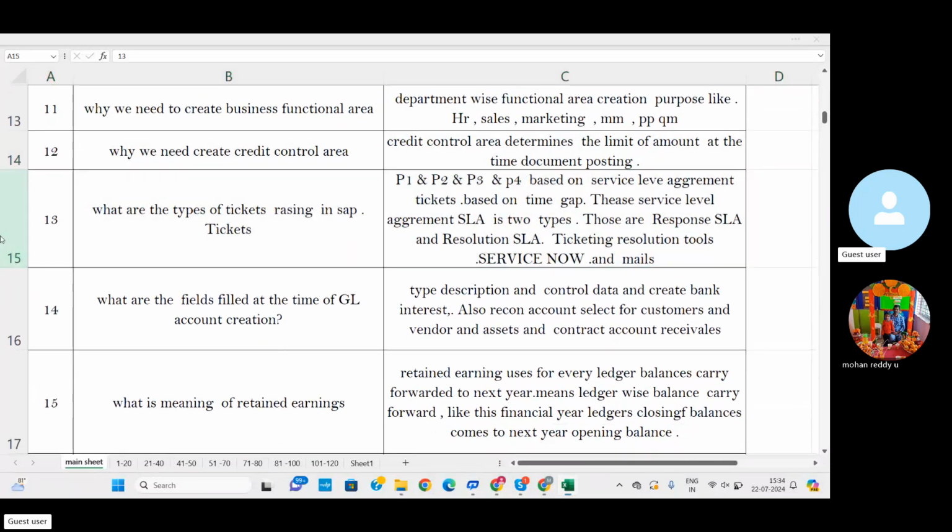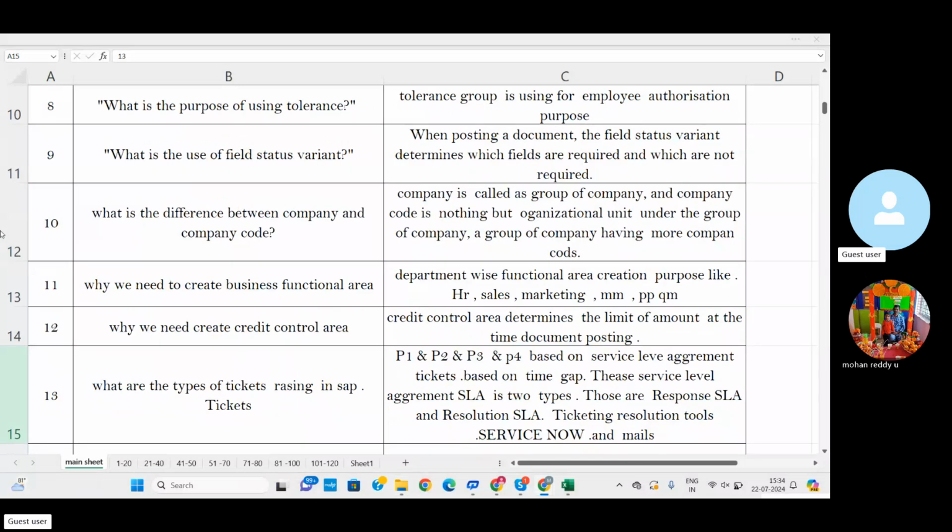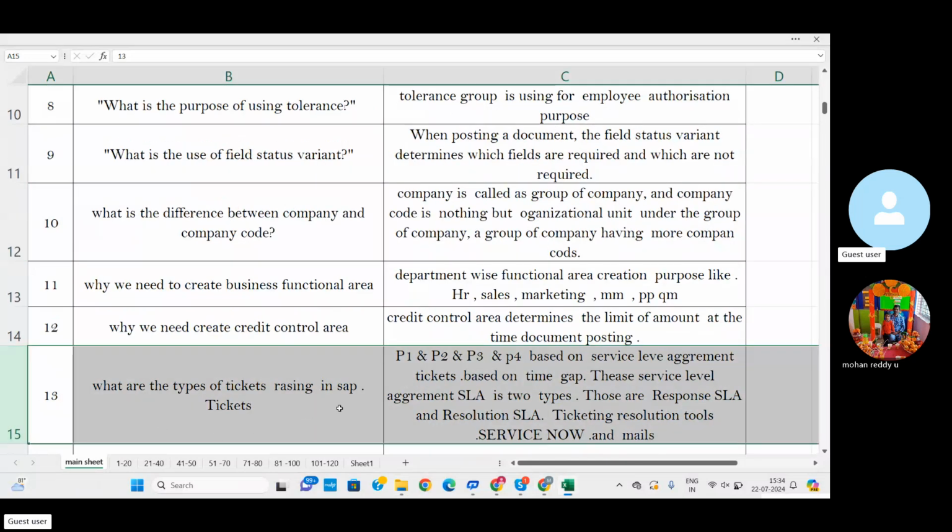What are the types of tickets raised in SAP? Here in SAP, tickets are classified company-wise as P1, P2, P3, P4.